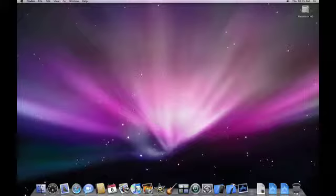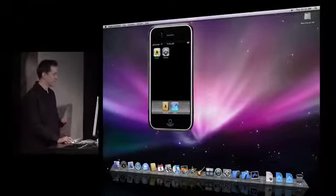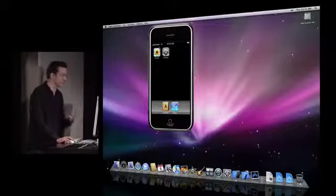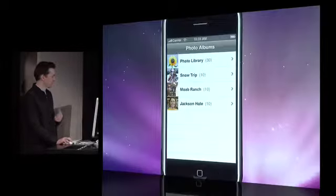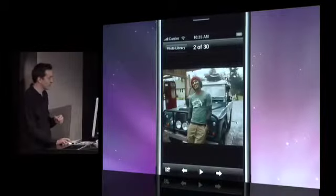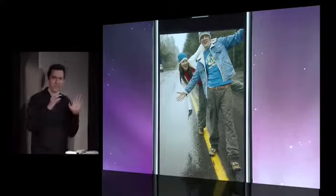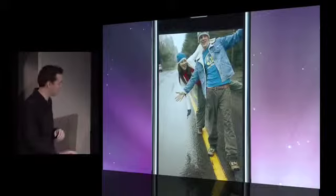So I'm sitting here at my Mac, and I'll first launch the iPhone Simulator. Here it is. And as I said, we threw a few applications directly in from the iPhone. So I can launch, say, the Photos application. This is the same Photos application. So you can see, as I'm clicking here and swiping, it's actually sending it multi-touch swipe events. So it's getting exactly the same event as it would from the iPhone.